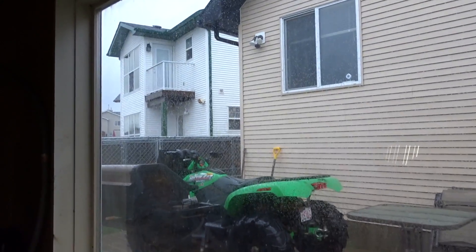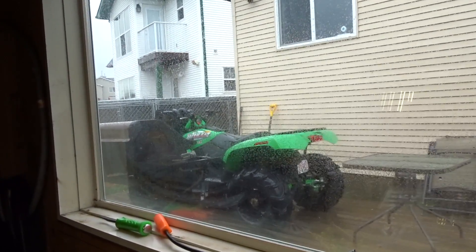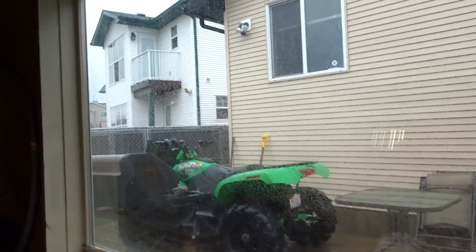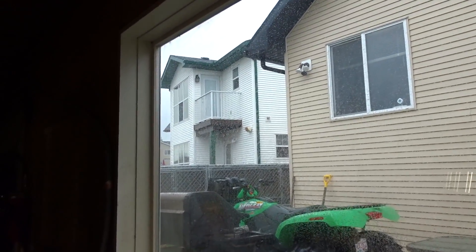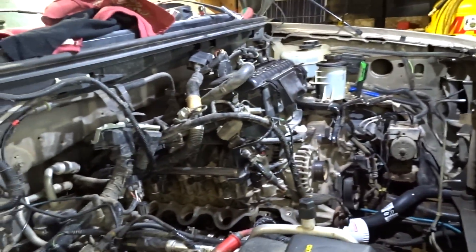Good day everybody. I'm hoping today's the day that we can finish this up without any kind of issues. It's been a hot week, it's been a hot Friday too, but then it rained late afternoon Friday, not all day Saturday. So far it's just coming down pretty hard. We still need to get this finished up and hopefully fingers crossed we're not going to have any issues.